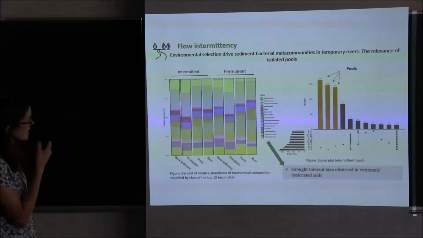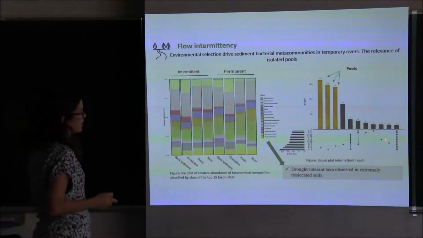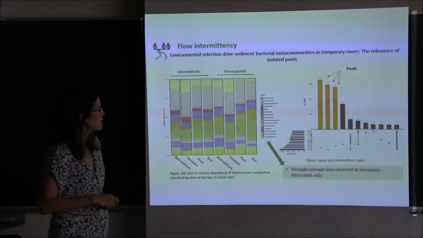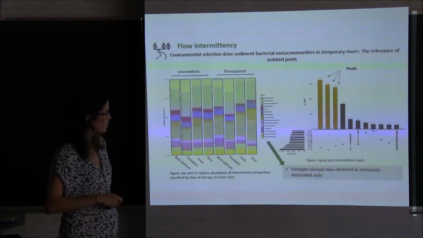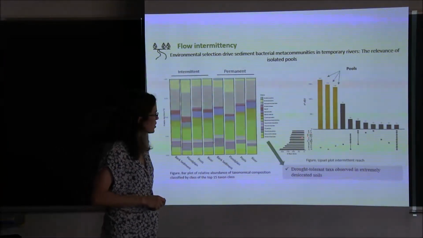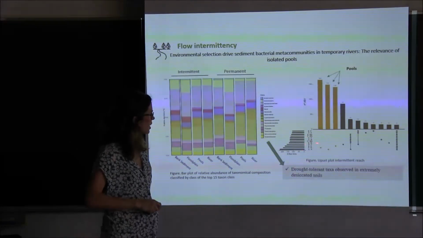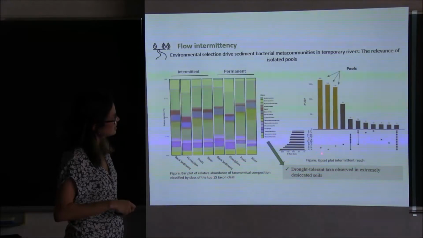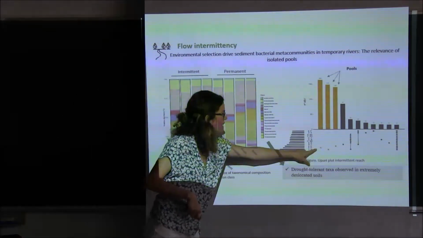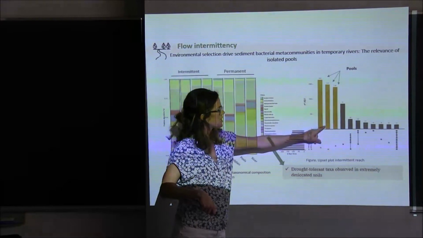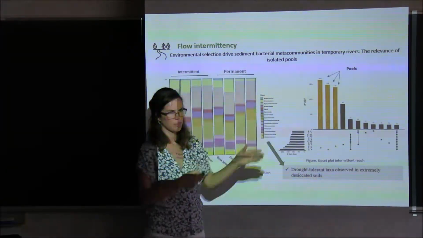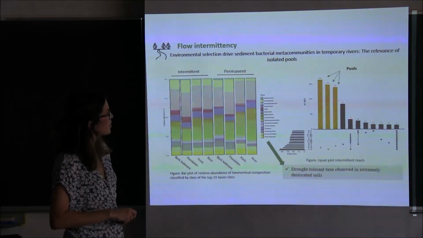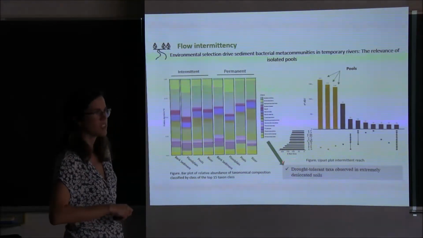And interestingly here, this is a result of a Venn diagram. The Venn diagram is explaining what we show here. These are the different periods, expansion, I know that you cannot see it, fragmentation, contraction, and the different habitats, pools, rivers, or wherever we have. What is indicated here is that where there is only one point, this number of taxa is only observed at that site and in that period. If it's mostly observed in most, it means that this number of taxa is observed in all of these periods, in all of these sites.